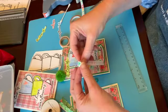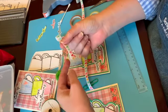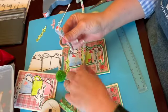That one's not cut at an angle. I'll do that in a minute. Okay, so you're gonna loop it so they're almost touching. Not quite. All right, loop. Then you're gonna take your paper clip.